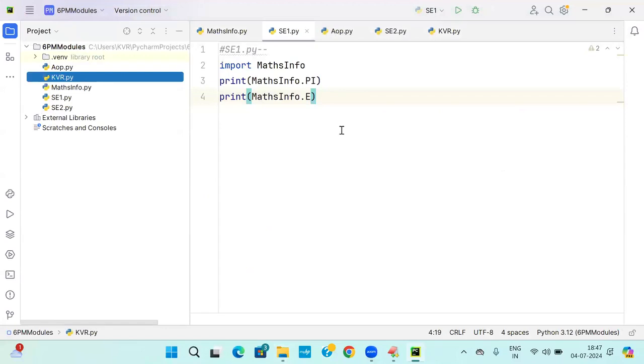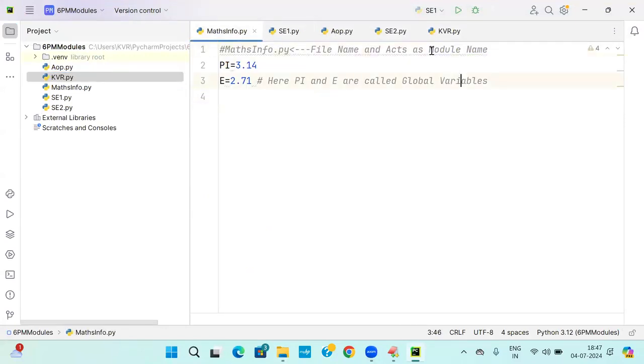Let us close this point. Is it clear? Now tell me, MathsInfo is called what now? If anybody asks, what is the exact name of a module? Generally, websites and trainers will say every Python program is a module. That is actually wrong. Every Python file is not a module. Any Python file contains global variables and function definitions. It's eligible to be called a module, but that is not treated as a module.